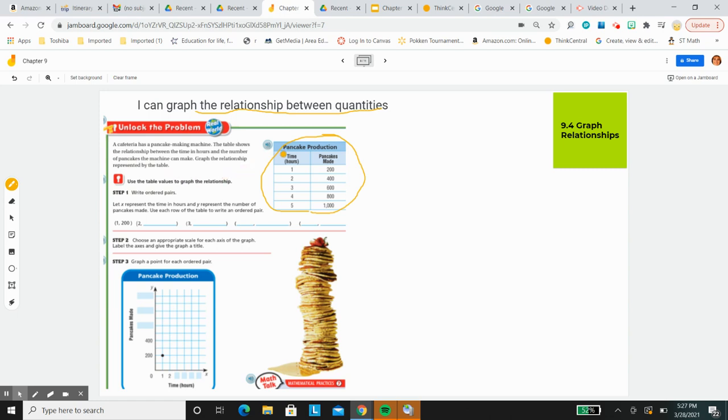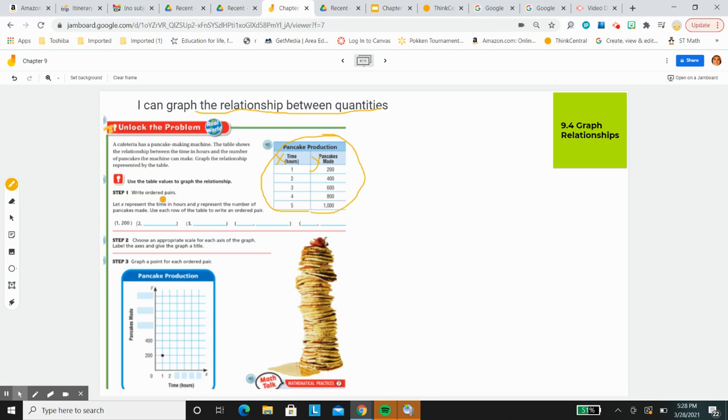Okay, so this first side, this is like your X right here. Your X, this is your Y. Your X is the amount of hours creates the pancakes. X, remember, this is your x-axis. You see the X right here? X is usually the one that goes across. This is usually your independent variable, okay? This is your Y, or your dependent variable. So we're going to graph between X and Y. You don't have to write an equation today or think about it. All you're going to do is graph the information in this lesson.